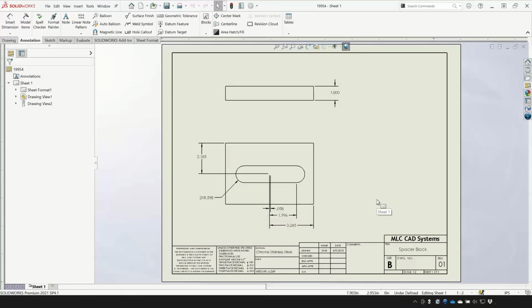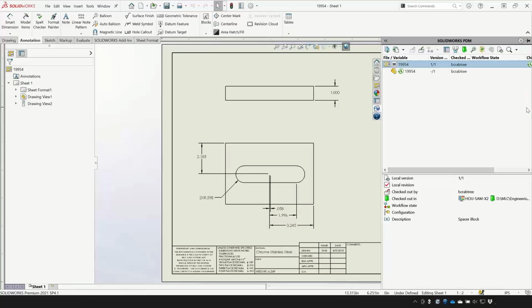Make sure it's good, and off we go. So now inside of the PDM system, we're going to interact with it inside of SOLIDWORKS. You do have the same functionality that you had in Windows Explorer with the other types of files, but you have all of that here as well.